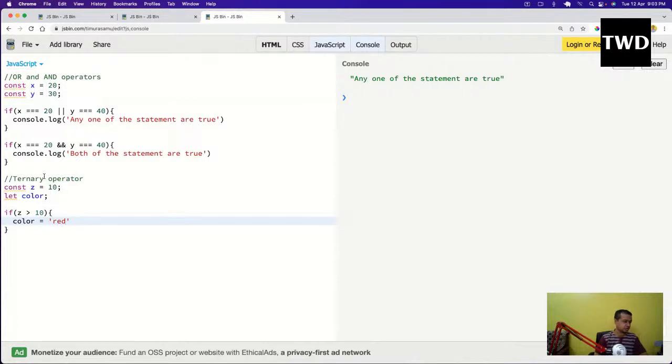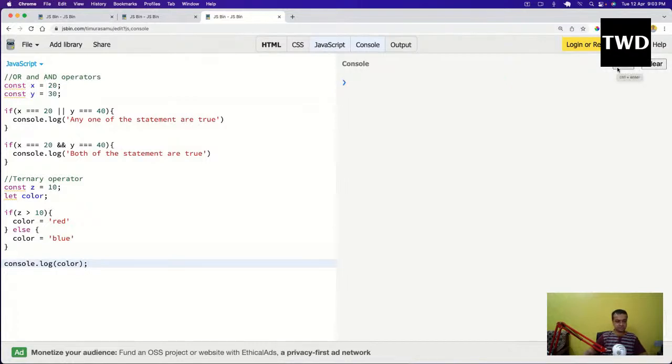Z is not greater than 10, so this will be false. Else color equal to blue. Now console.log of color, and it will be blue because z is not greater than 10.